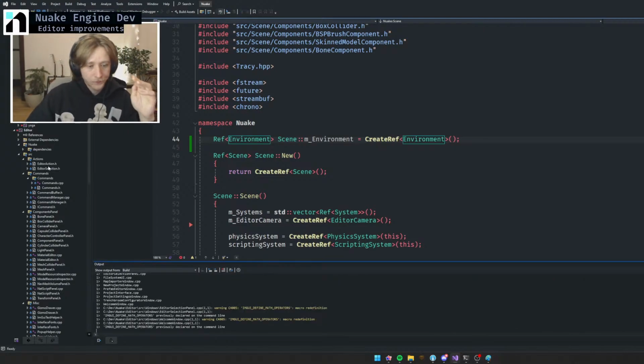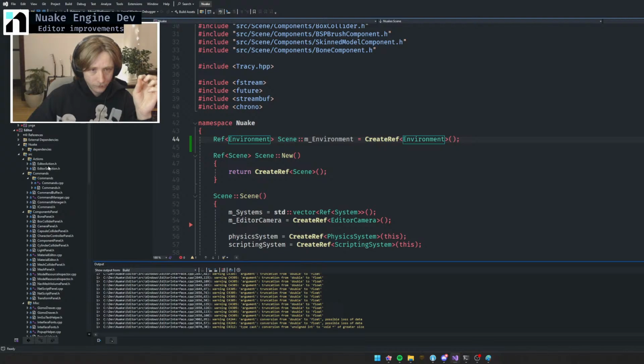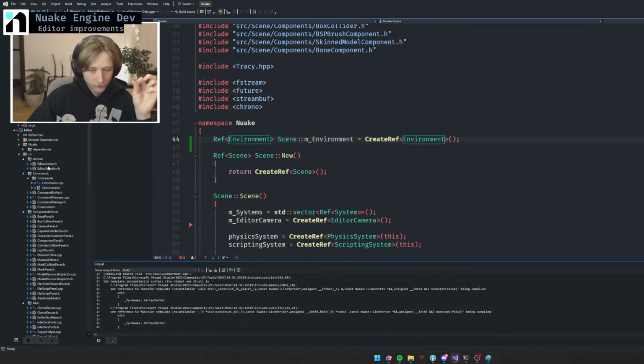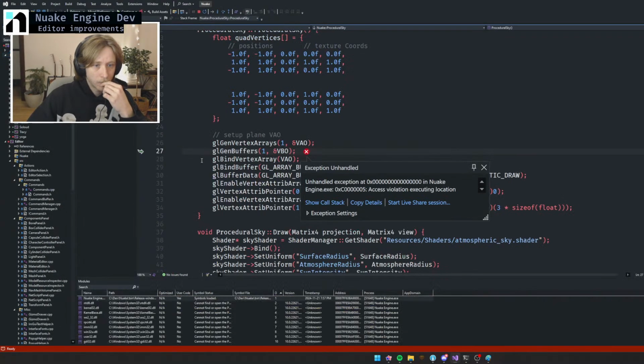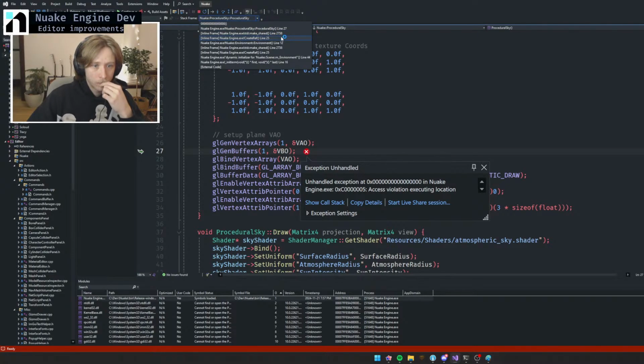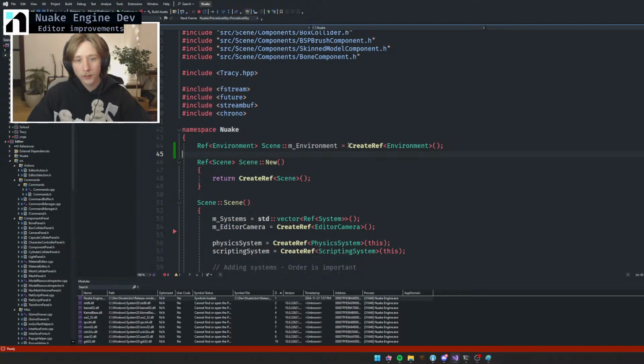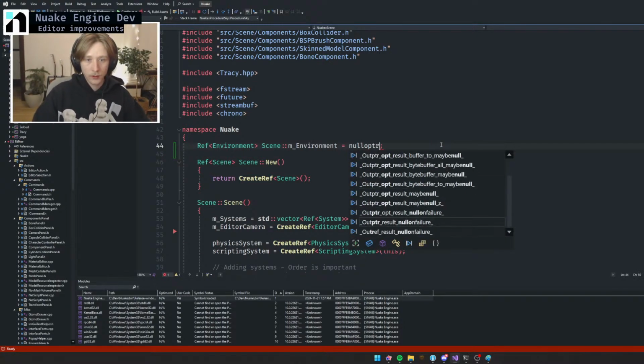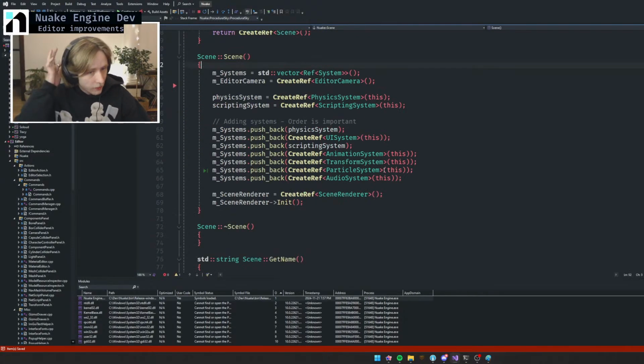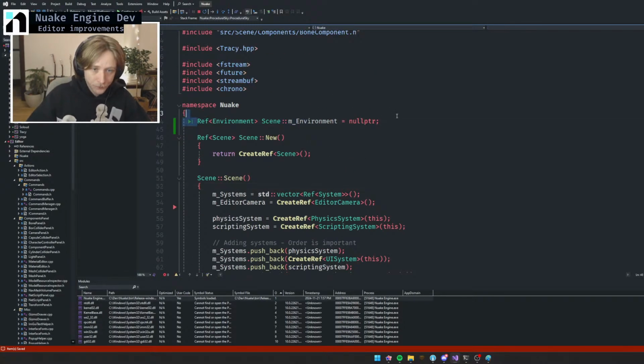Now I'm gonna create a component. We're gonna need to set this to null, because if we're setting it directly in the global scope, it's gonna try creating OpenGL buffers before OpenGL is initialized.